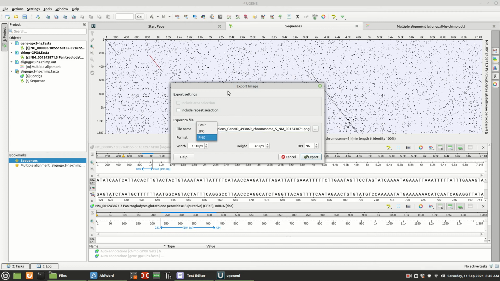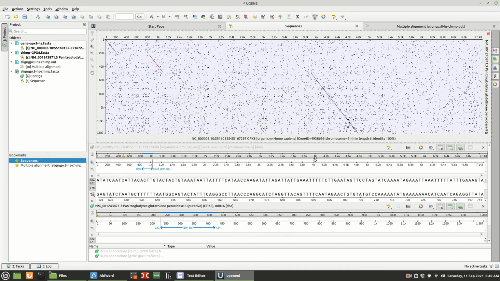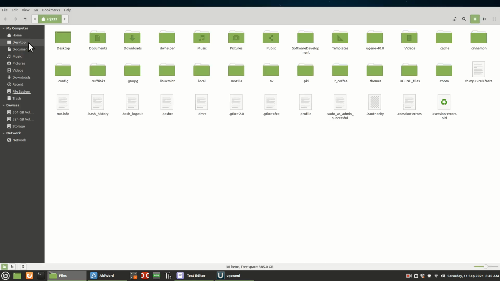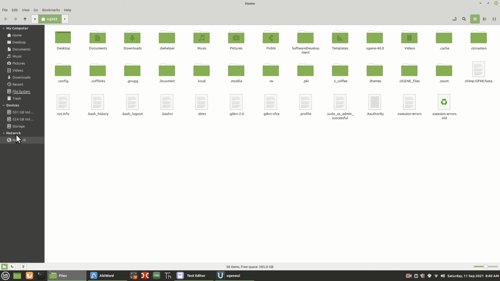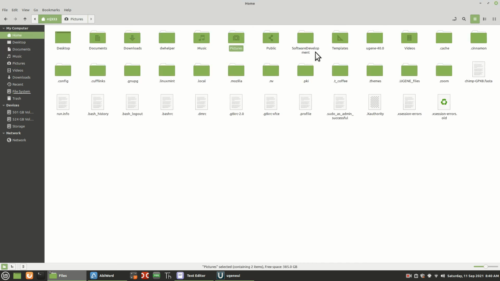I'm okay with any of the three. Just make sure you know where you're sending it, and export. Alright, and it should have put it, I believe, in the same folder. No, it probably put it in pictures, maybe. Let's see where mine put it. Yours may put it in a different place. Probably put it wherever I have installed Eugene.